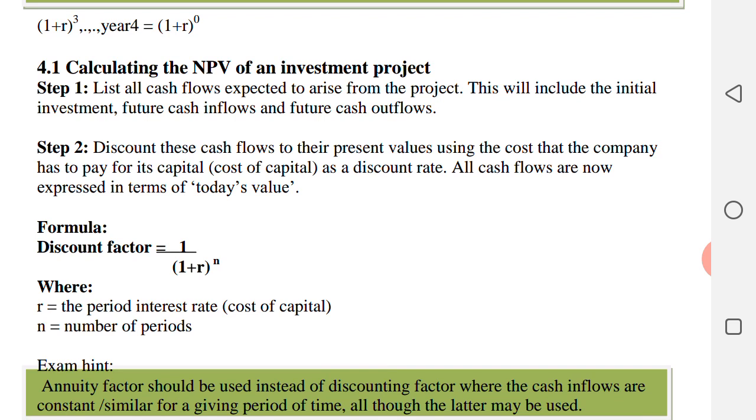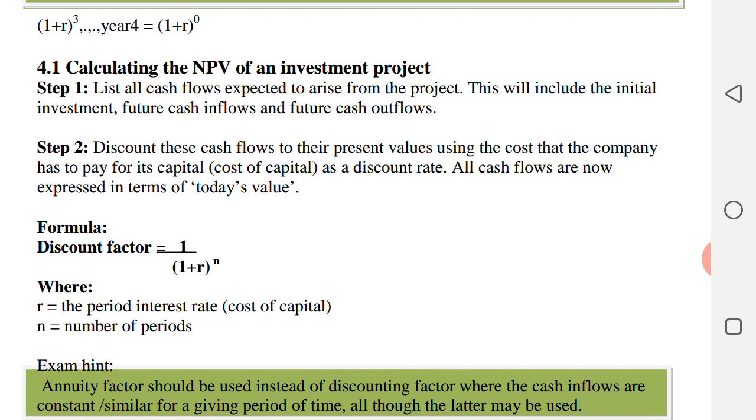The next thing to know is the cash inflow. What are those inflows you want to get? To get the cash inflows under NPV, it's always the cash inflow, not the profit you are receiving from the investment. You must work back to get the cash that you will receive. That means you will have to add back depreciation to the profit for each year to get the cash inflow.